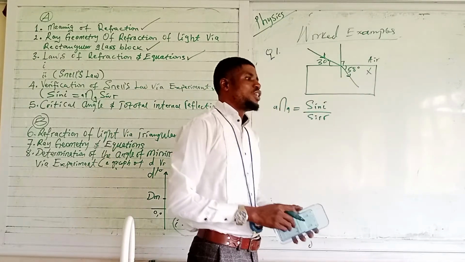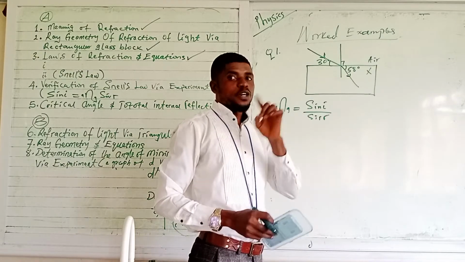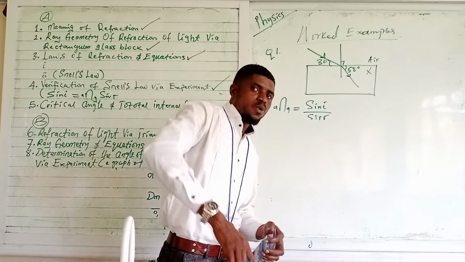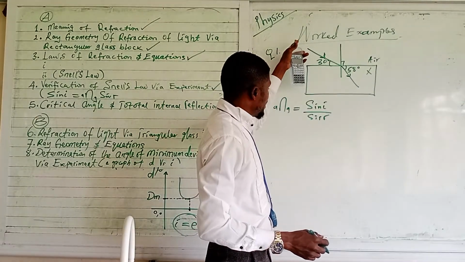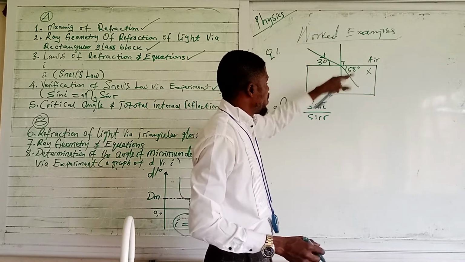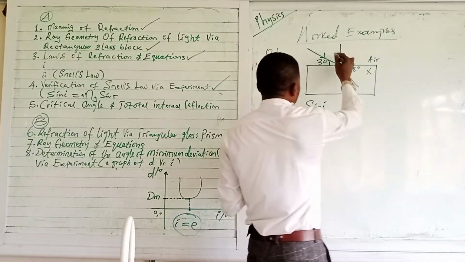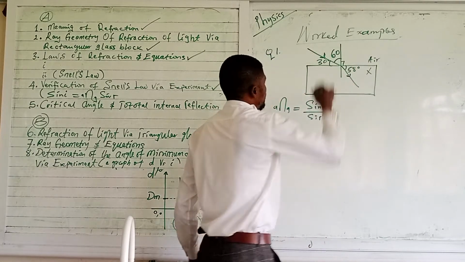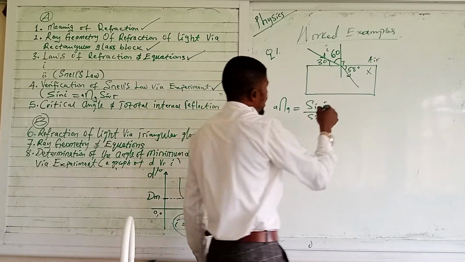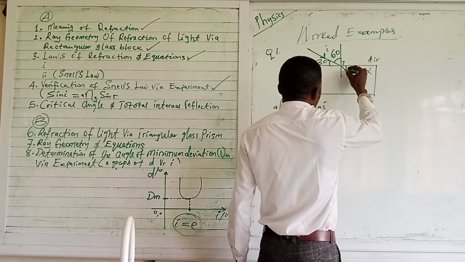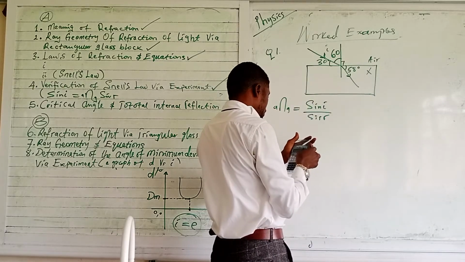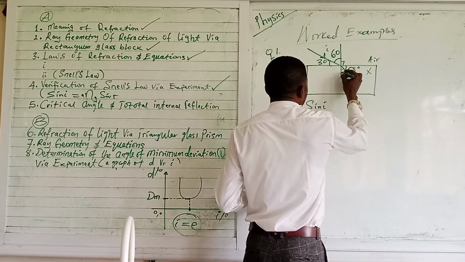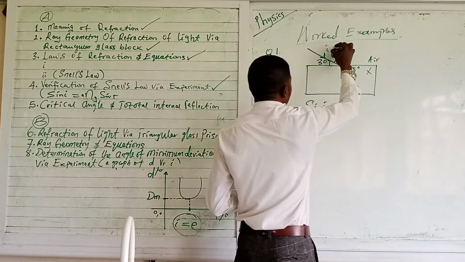The incident angle or the angle of refraction must take reference to the normal. That is law number 1. The incident ray, the refracted ray, and the normal all lie at the same point. So here we say 90 minus 30 will give what? 60. So this angle is 60. So this is your I. Here, what do you have? 90 minus 58. You have 32. So you're going to make use of 60 and 32.